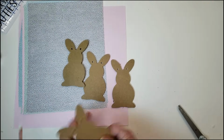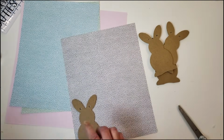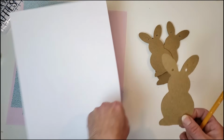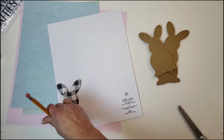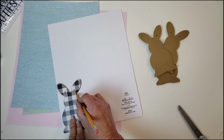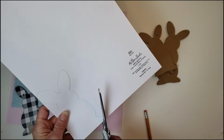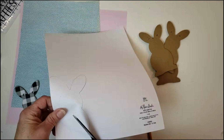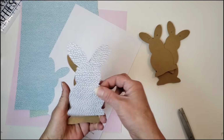So I'm going to be covering the bunnies with some craft paper. This was purchased from Hobby Lobby, and they're all going to be a different color. So I'm just going to place the bunny on the craft paper and trace it and cut it out. I'm going to be placing the craft paper in the back of the bunny.